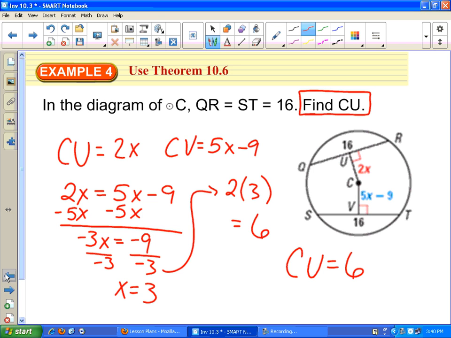Oops, got through this a little bit faster than I thought. Okay, main thing today, remember, if we have a perpendicular bisector, that's going to bisect chords into two equal parts. If we have two chords that are the same measurement, they're equidistant away from the center. And vice versa, if they're equidistant away from the center, they're going to be the same measurement. Okay? So let's give you your homework now.